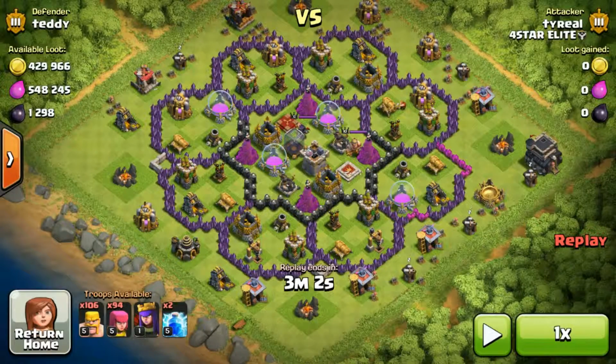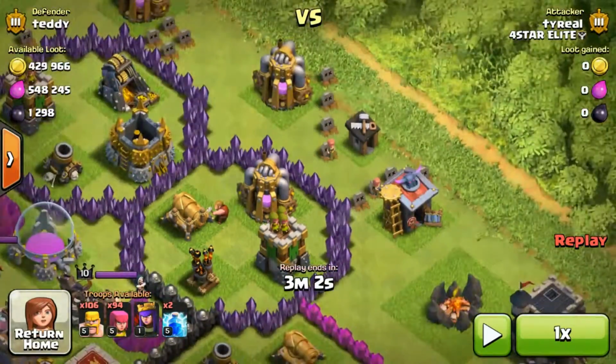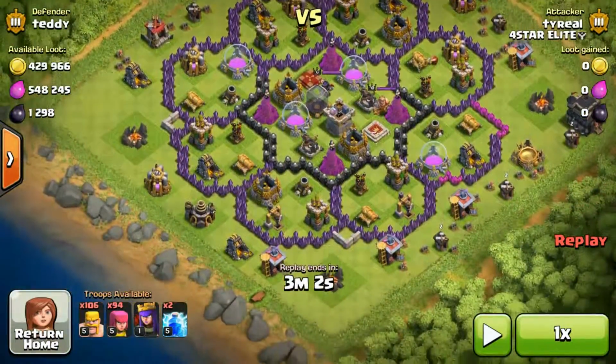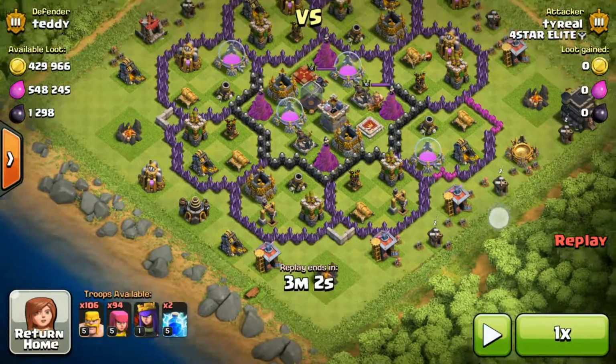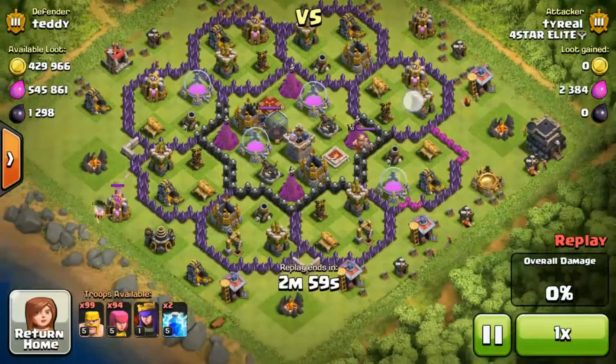And looking at this base, you can see that there's a lot of available loot. You have 429k of gold, 548k of elixir, and 1,298 dark elixir. Now, you can see by the fullness of the collectors that this is going to be a mostly collector raid, but the way this base has its collectors surrounding the whole thing, it's going to be hard to get all of them.